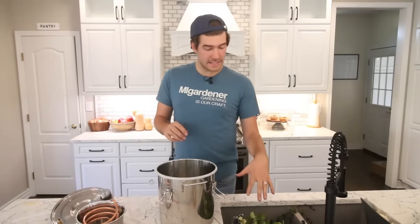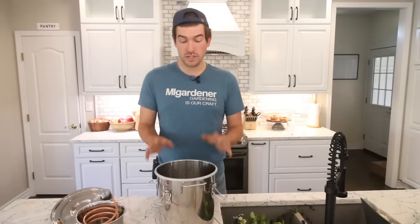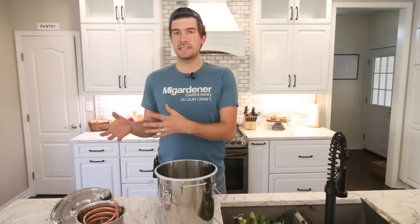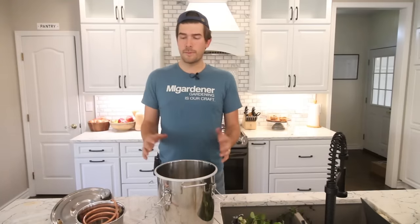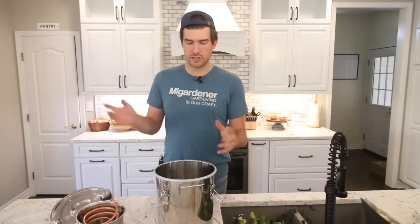In the sink I've got the mint we harvested so I can rinse off any dirt and debris. We've got our distillation kit. Things I've seen in the past seemed really overbuilt, very overcomplicated, and very expensive — none of those fit my needs. This is an at-home version distillation kit that seems super easy to use and very foolproof. I got it on Amazon for about $110–$115. Very inexpensive for what it is compared to other stuff out there.